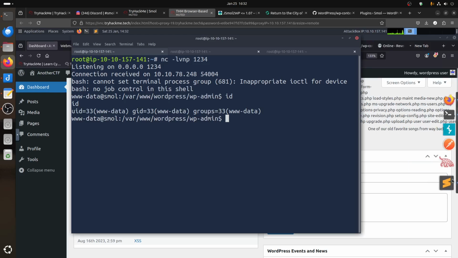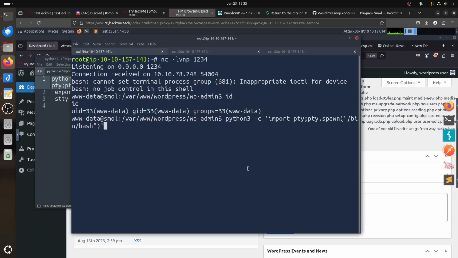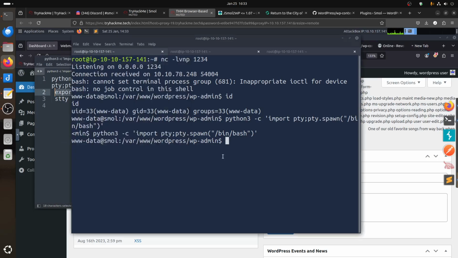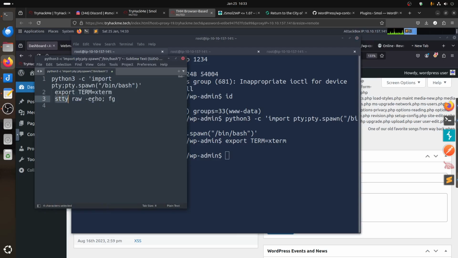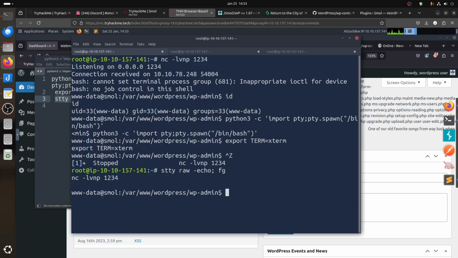Now let me do what needs to be done. As you stabilize, I like my note typing. So if I put there, and then I put, one day I will remember them. Then I can use this sty, copy, Control Z, and then I can paste, and then we have that. So now we have ID. I'm inside. I'm www-data.